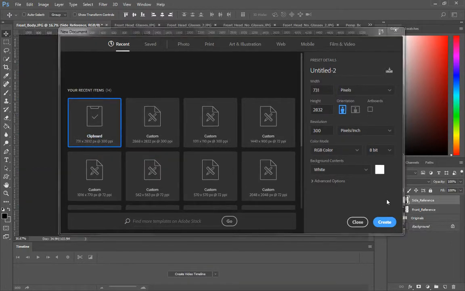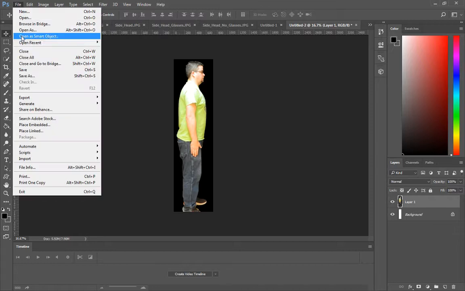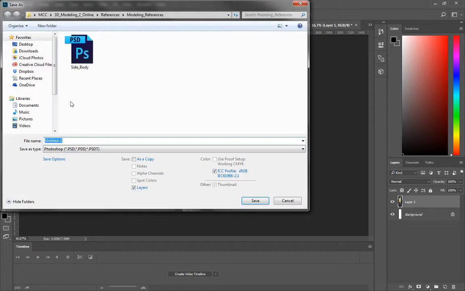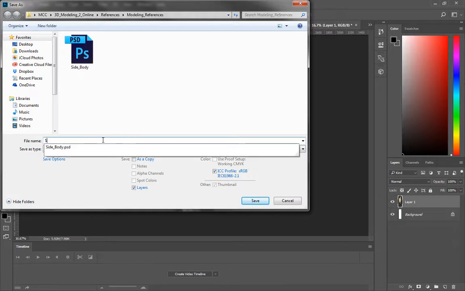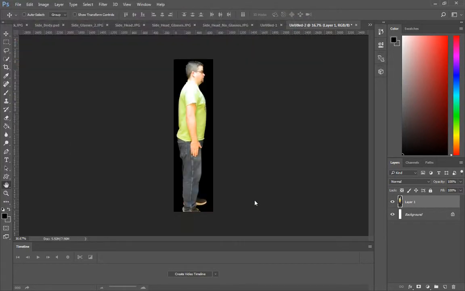Press Create, Control V, and this is going to be my side reference. So I'm going to File, Save As, side body reference, and I'm going to save this out as a JPEG also. And then I'm going to go ahead and click Save and click OK.